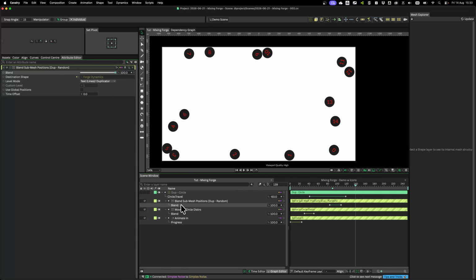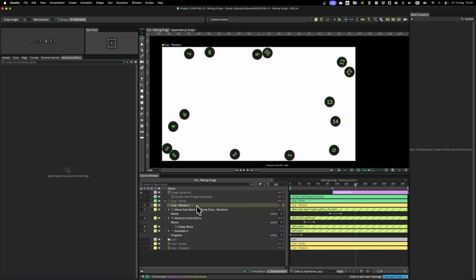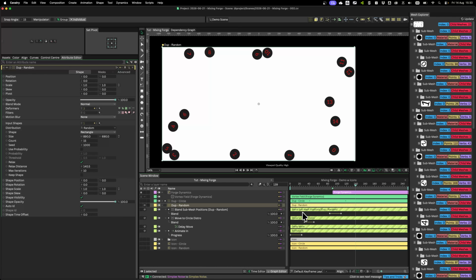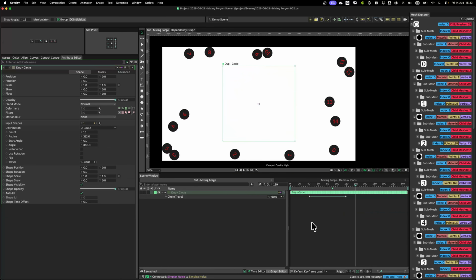We will essentially transition from random distribution here to circle distribution at this stage, and then once the forge kicks in, we should be able to transition to forge distribution much smoother before our spinning circle stops spinning.